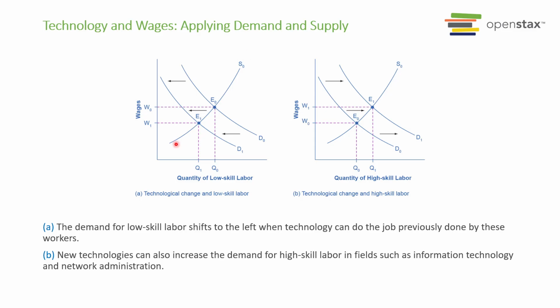Now, if the supply curve doesn't move, and it won't because we didn't talk about anything that would shift the supply curve, you can see that when the demand curve shifts to the right, the wage ends up going up. The high-skilled labor that's hired increases, so there are more jobs created here. But look at what happens to the low-skilled labor. The demand curve shifts to the left, their wages go down, and fewer of those people are employed. So there are totally different impacts of technology on low-skilled labor versus high-skilled labor. This is a really great example, and I encourage you to go over it in your textbook as well.